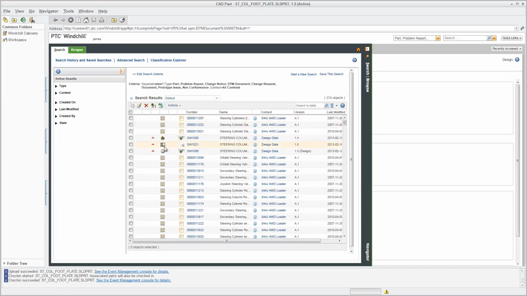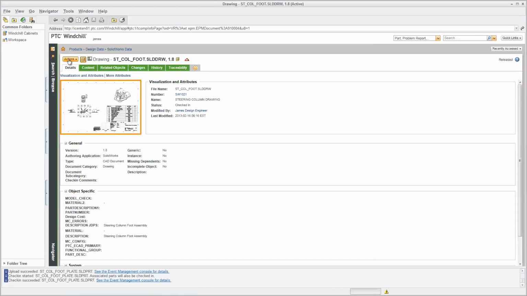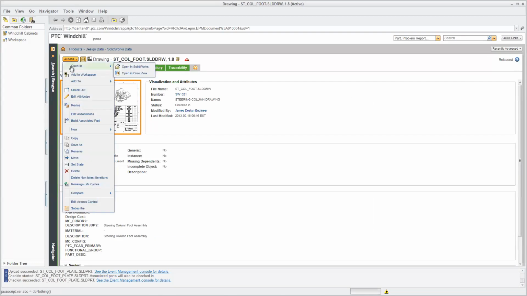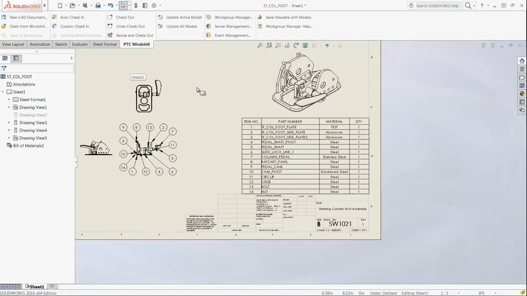The idea with this is we're not just editing parts that are one-offs, that are unrelated to one another. This is a part that's used on an assembly. It's assembled in SolidWorks, but Windchill manages everything and it updates everything as the actual parts change. So before we actually open the 3D part, I do want to show you the drawing for this to introduce you to it. I open the drawing, that's that piece that you see in the top right there. The drawing is the assembly we're going to be working with.